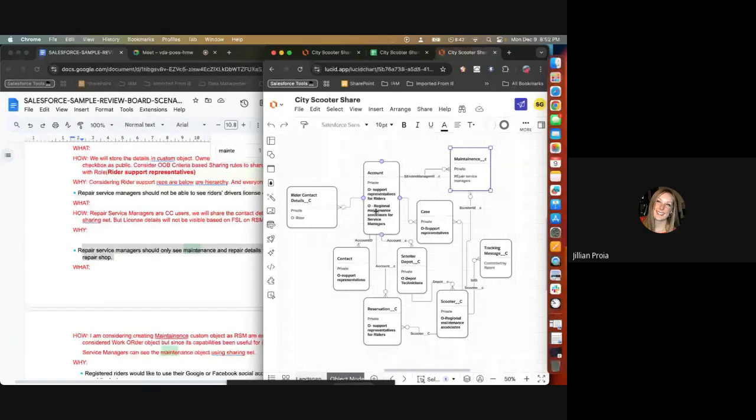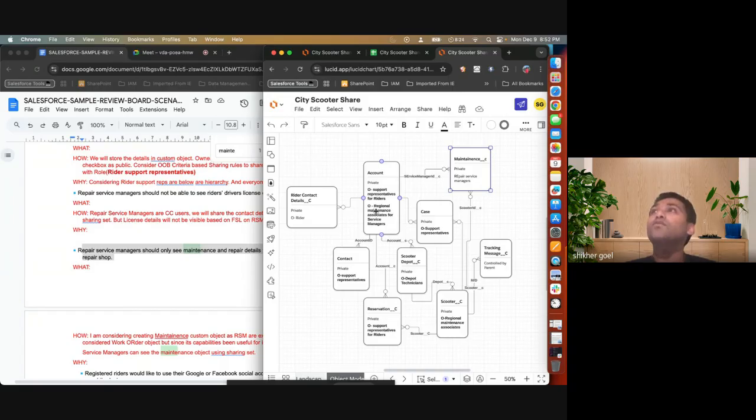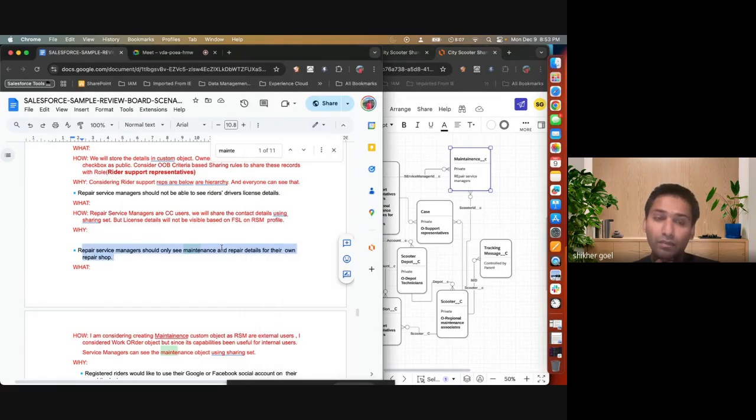So if a single scooter is ready to go in for maintenance and it has a light out, and it needs a paint job, and it has a leak, how is that data communicated on the maintenance record? Then I would have maintenance line items. We can define that all three items are there, like light out and paint and everything. I would create one more child object called maintenance line items, which will define it. Based on that, they will do each maintenance and then finish out the maintenance.